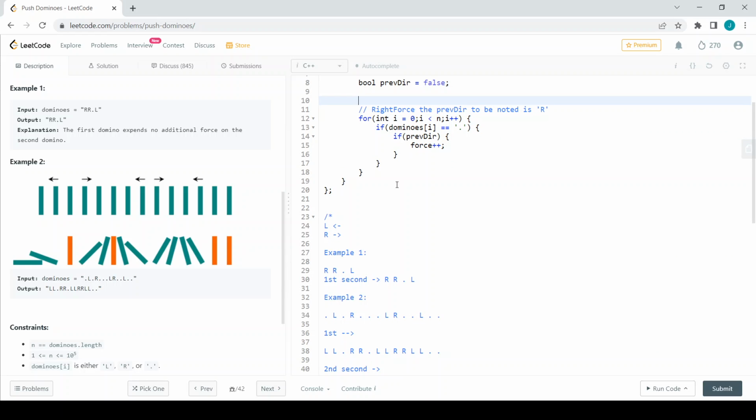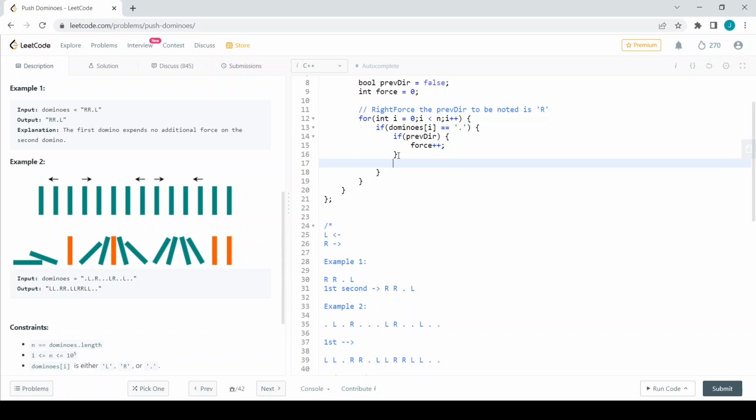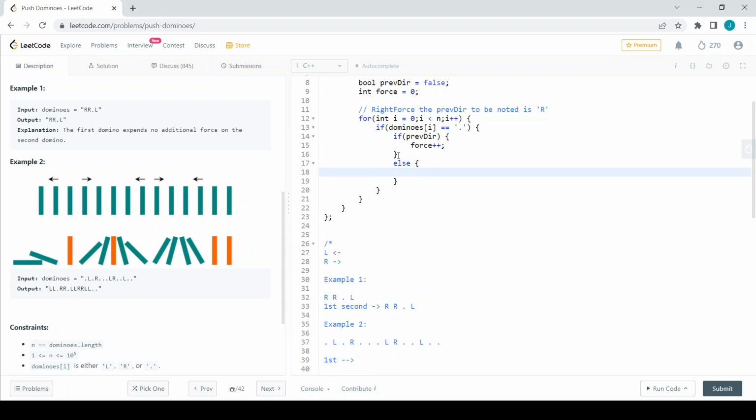So I should also have a force variable, int force to be 0 initially. If my previous direction is false, I will reset that force to be 0, and I don't want to do anything else. If my previous direction is true, I want to increment my force.